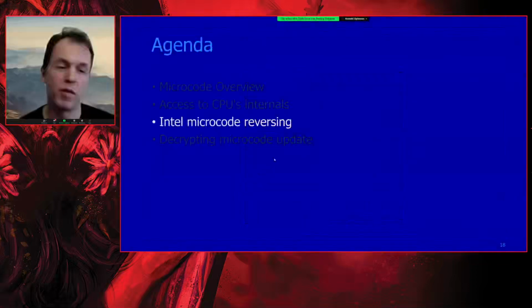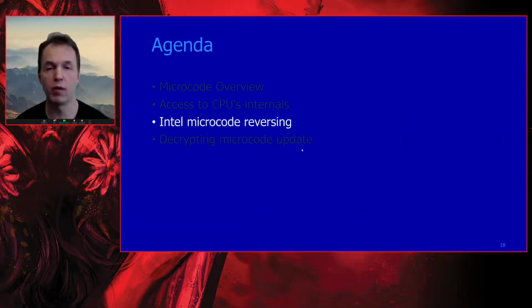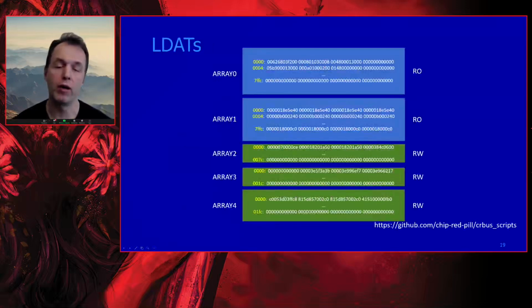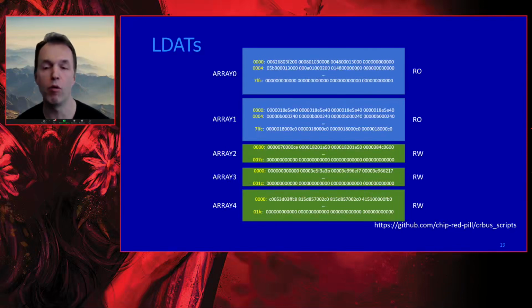Thank you. And now it's my part. I will tell you about how we reversed microcode and got the results that we are publishing right now. Using some techniques that Maxim described earlier, we gained the capability to read the internal system bus. We have very little information about what it is and what information it should contain. But in some descriptions for another platform, we found that there is some method to get data, and we started brute forcing addresses and found 5 arrays.